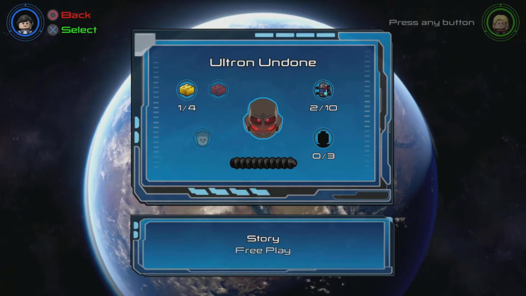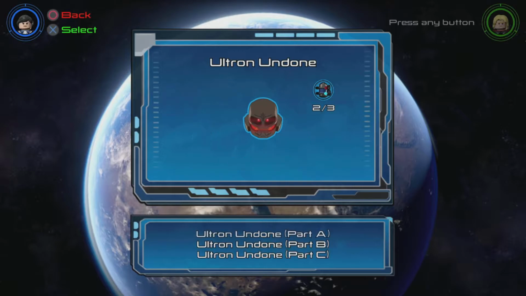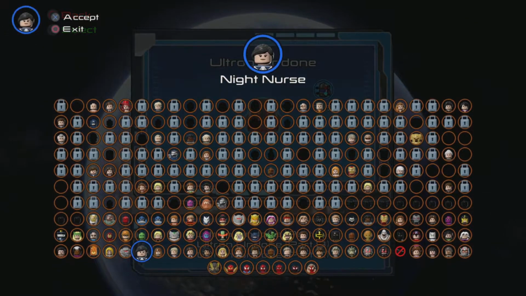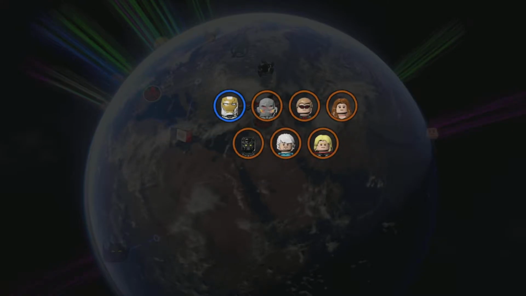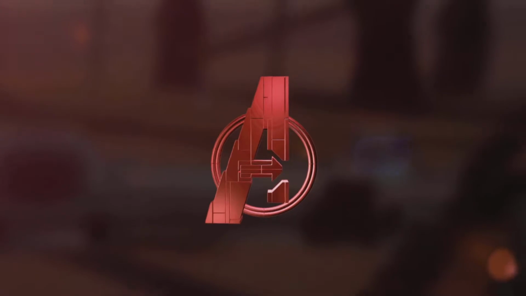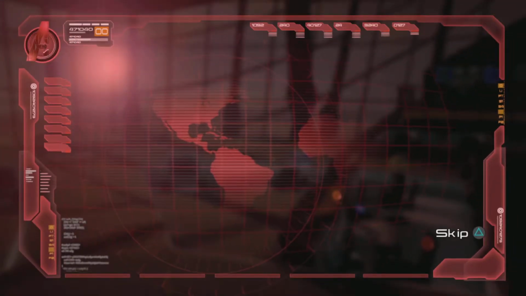It's Alexander here, back with some more of the 100% Guide for LEGO Marvel Avengers. Today we're doing Ultron Undone, the last of our main story missions that we need to complete. And then we just have the 6 DLC missions. So we are close. And our two ones that we got.